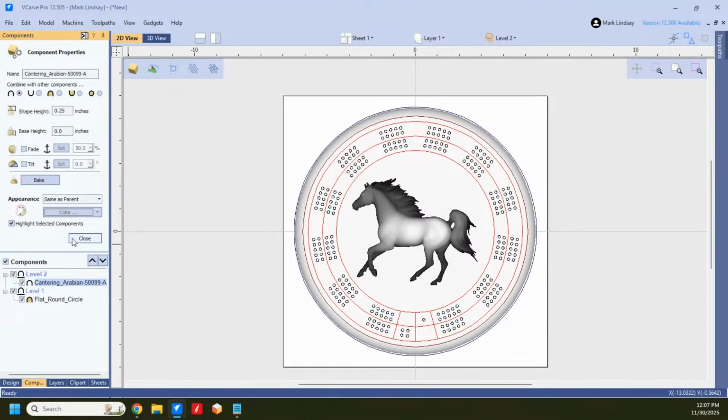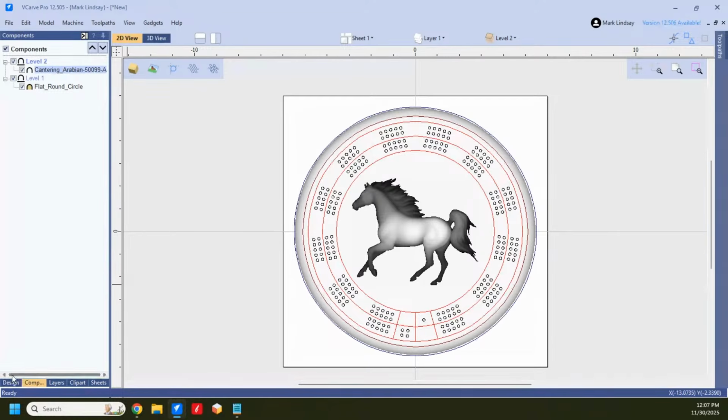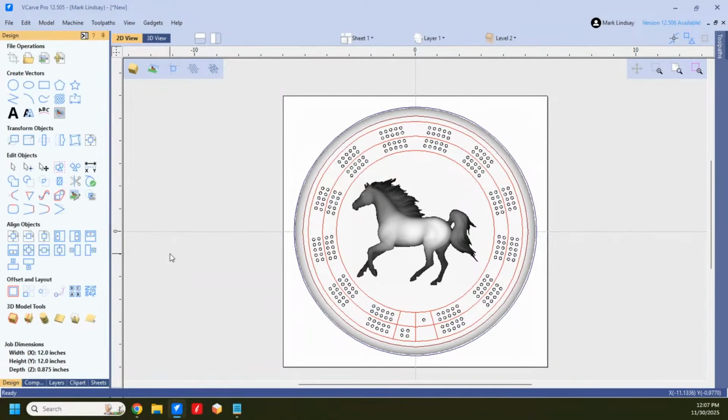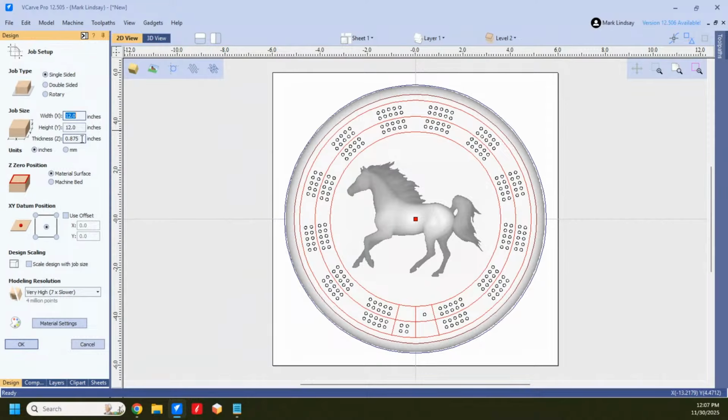Now I say that because I know that when I go to my hardwood supplier, most of the material I'm going to buy is 4/4 stock, and it's going to be a little bit thicker than 3/4 of an inch. And in fact, I measured my material for this project, and it is 7/8 of an inch thick, so 0.875.